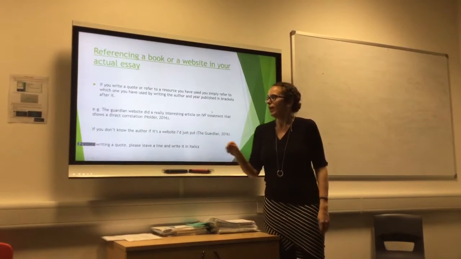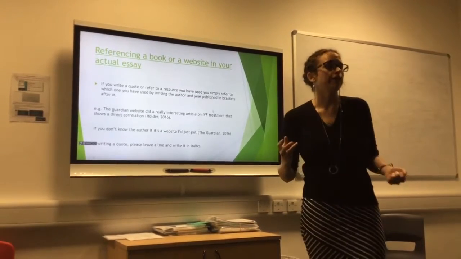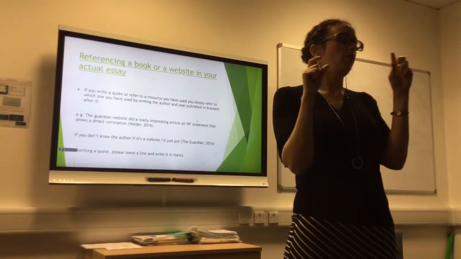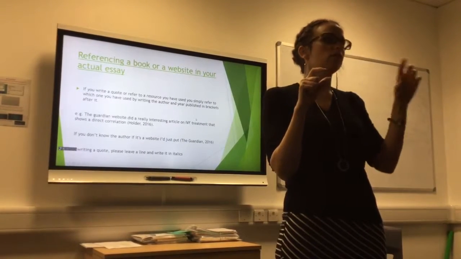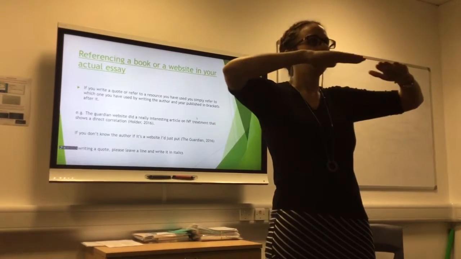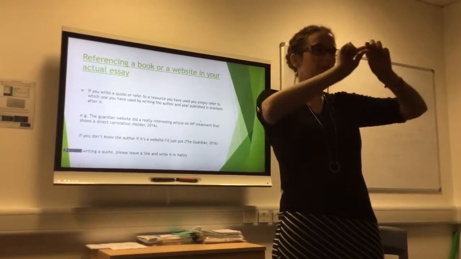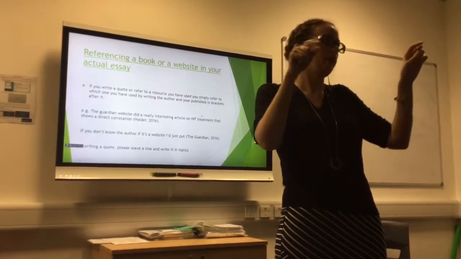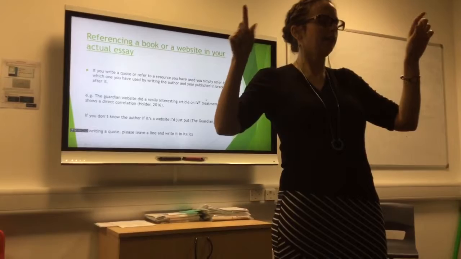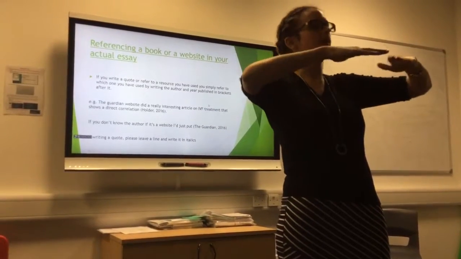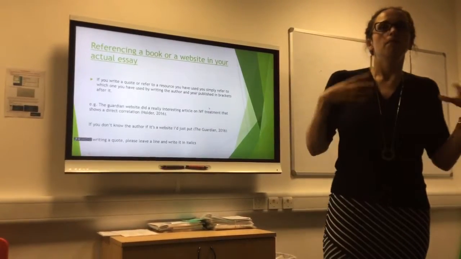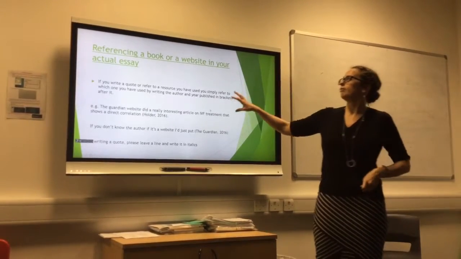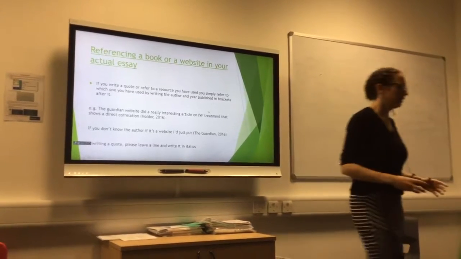That's fine. If you're writing a quote in your essay, so you've got a full quote that someone has said, whether it's from a questionnaire or whether it's taken from a book, can you please write your quotes in italics, but leave a line. So leave a line from your paragraph, leave a nice space. Write your quote, again do the brackets, it could be something I said, then you'd write Kane, 2017, close brackets. Leave another line and then start your paragraph again. Spread your work out, it makes it look nice and neat. So that is how you reference a book or a website within your essay.